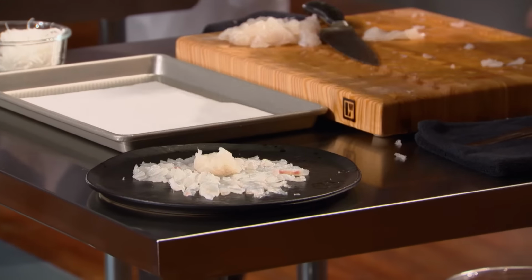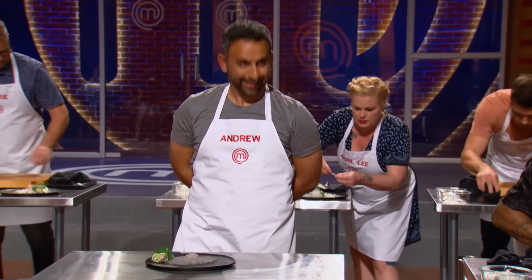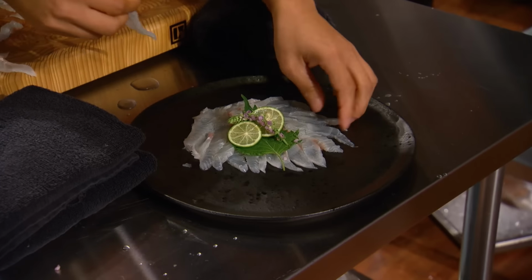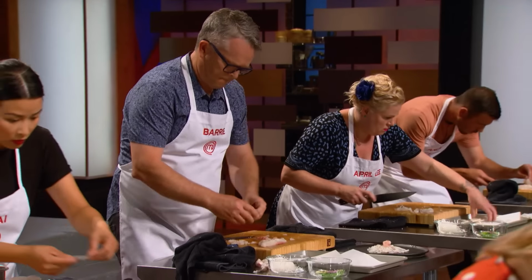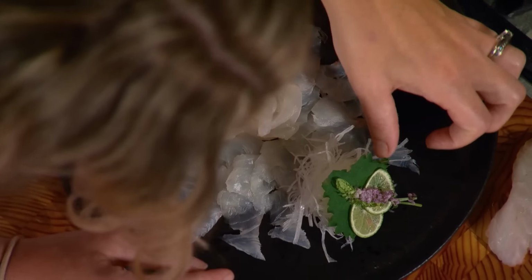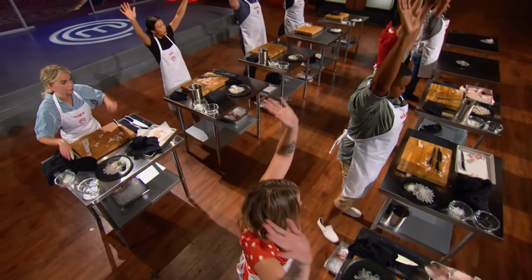1 minute, only 1 more minute. Get it on the plate. Now it's just trying to make it look prettier. Wow, Jeremy's already plated. And Andrew too. Wow. He has lots of confidence. I'm so nervous about time that plating skills go out the window for me. My fingers are shaking. 30 seconds left, come on. I want to see perfect replication. Hope it's good enough. 10, 9, 8, 7, 6, 5, 4, 3, 2, 1. Hands up!